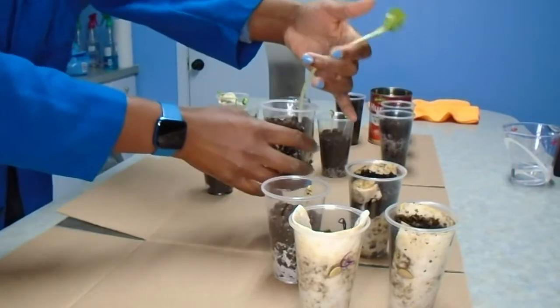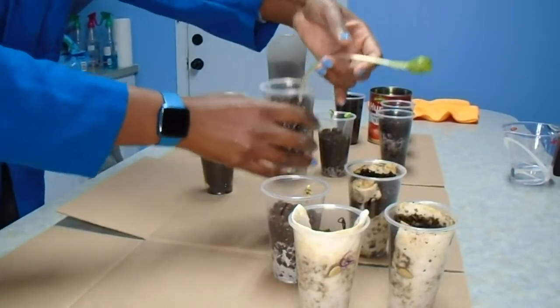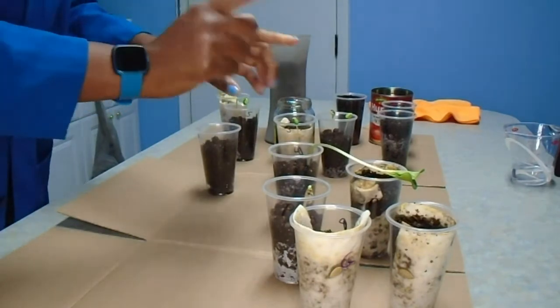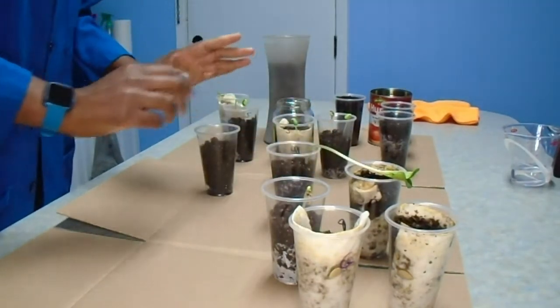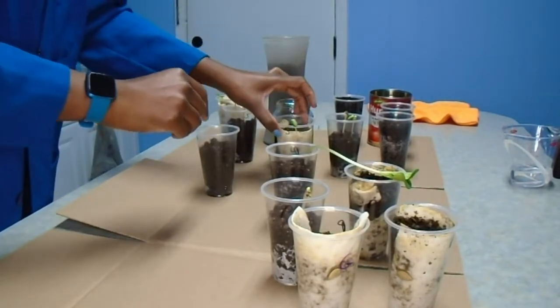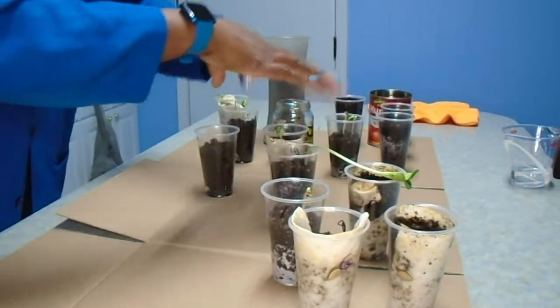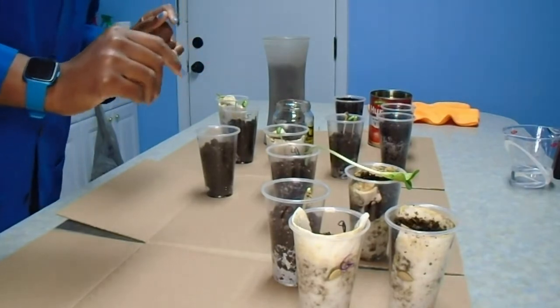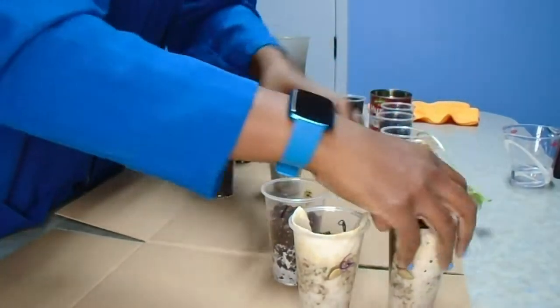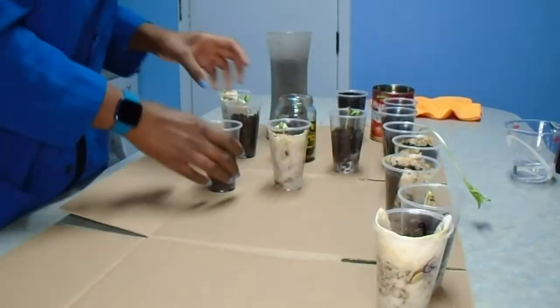And this one's actually kind of leggy. That's called leggy. It is reaching for the sun, so there's not enough sun for it. But it's fall right now, so there's not a lot of sun outside. So in the spring, I'm going to go back and replant everything to do, I guess, outdoor gardening. Pumpkins.